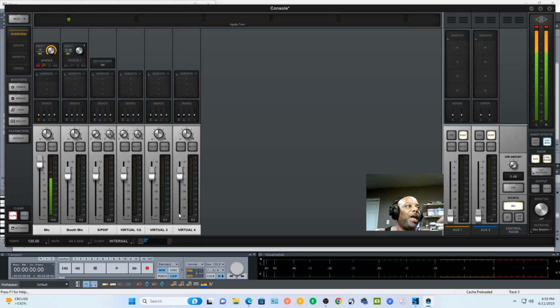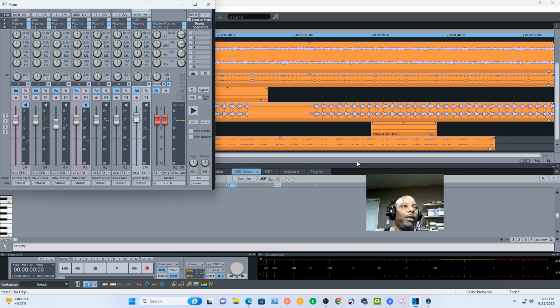So let me close that. So now that go virtual 3 and 4. I just put that on there, but 1 and 2, right? So everything that I play on my audio system is going to go to the virtual channels 1 and 2. So let me go ahead. I'm going to hit the play button on the track. Oh, we can hit it right here. Play.